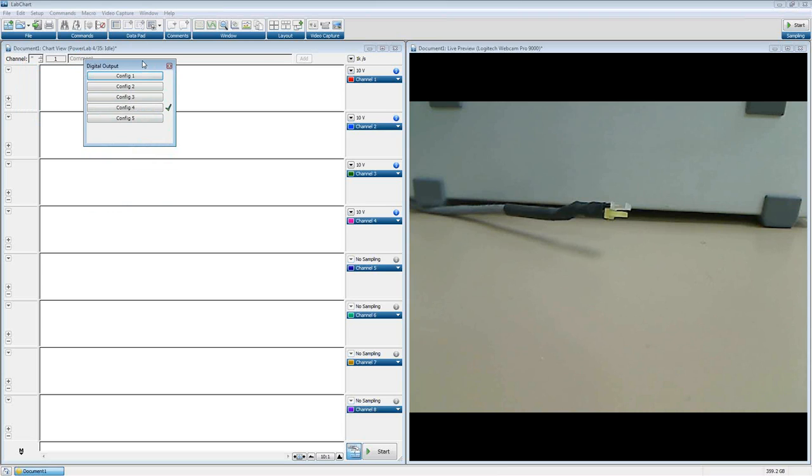So what does this do for me? Why do I want to do this? As I said, we can send signals out to other equipment. We can have signals come in. In this instance, I can manually control equipment while I'm just sitting in front of the computer. I don't have to run over to turn it on. I want a syringe pump to turn on, but it's across the room over by the test subject. I can do that from here by sending a control pulse to that syringe pump if I want to, or to multiple devices.